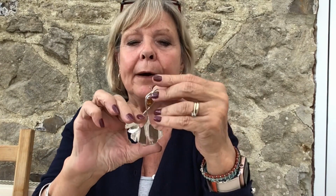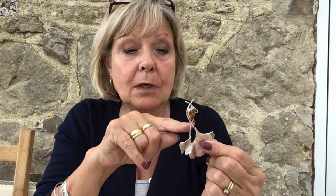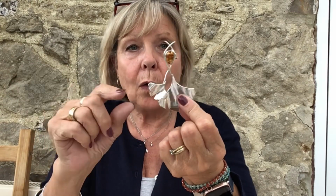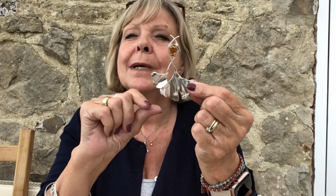The main question now is, if we cut that off, we've decided we can take that top bit away, and we can do something with that quite nicely and quite simply. Then the bottom bit. Do we take it all to bits? Do we take the leaves apart? Do we take the stems off? Do we take it all to bits and start again? Or do we cut it off and try and make something of it as it is?